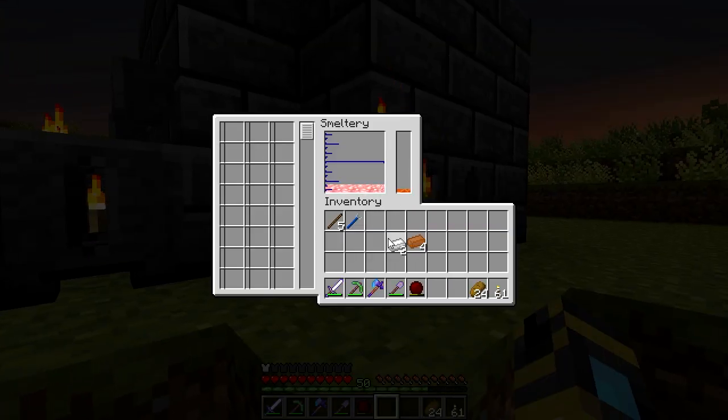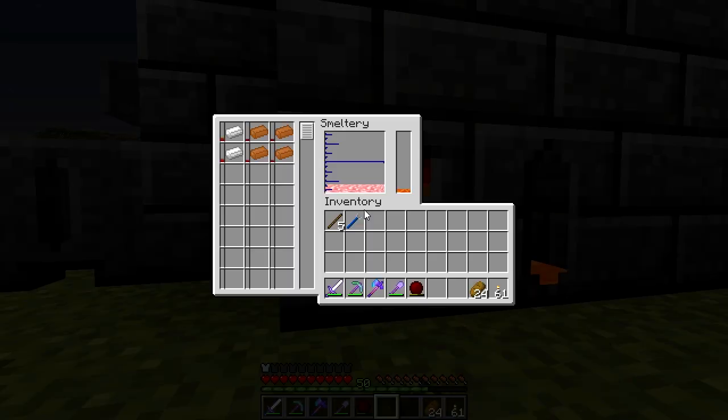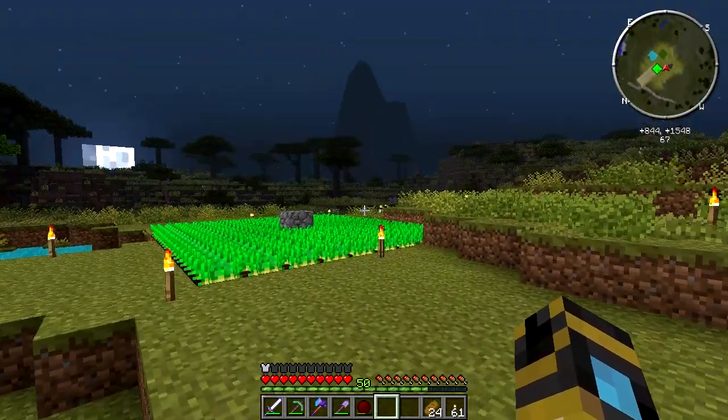So we'll jaunty back over here. Put our aluminum in here. We'll put our copper in here. We are getting really low on our lava. Hopefully we get enough to get this done. I'd at least like to get the ingot cast done before we wrap up for the day. But I feel like Pahi's going to need to get some more lava.